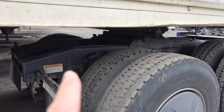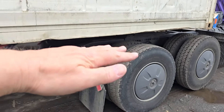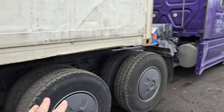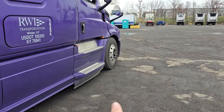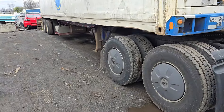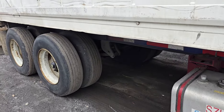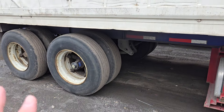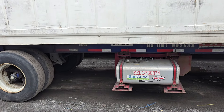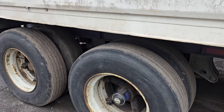Another thing I forgot — very important: make your pre-trip inspection. Very important to grease your fifth wheel before each trip, because the weight is very high and if it's not greased it will eat your steering tires. To save your steer tires, grease your fifth wheel and make alignment, maybe once a year or once every two years. Also always check your brakes and tires — very important.